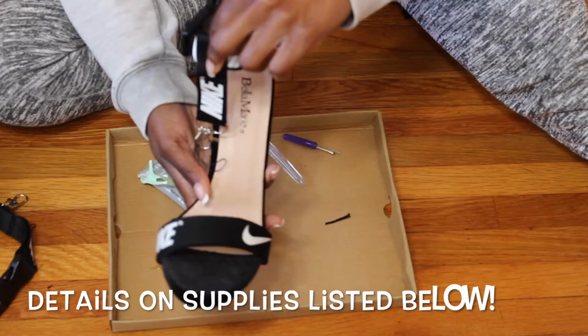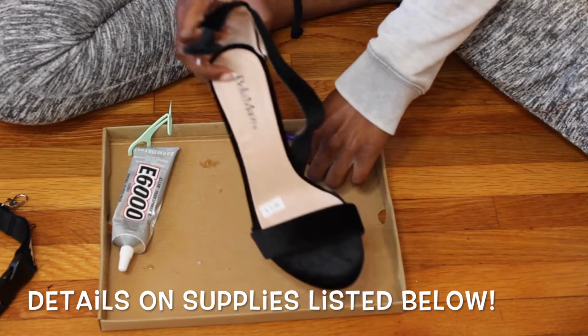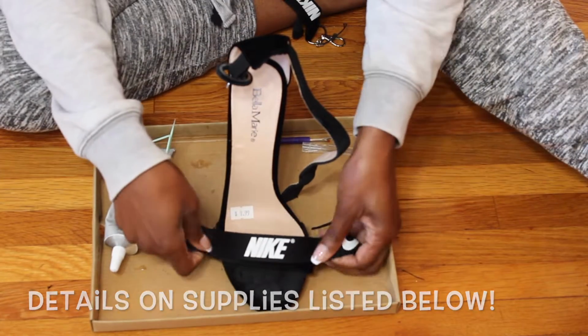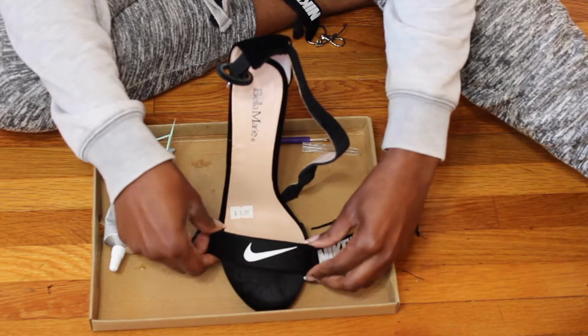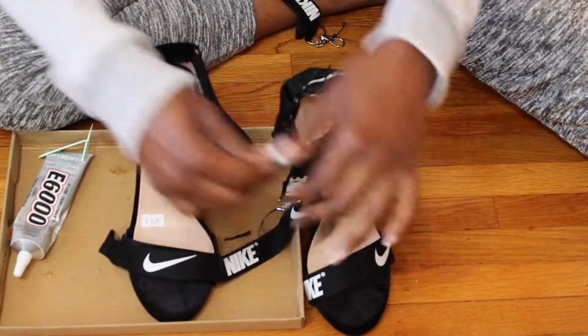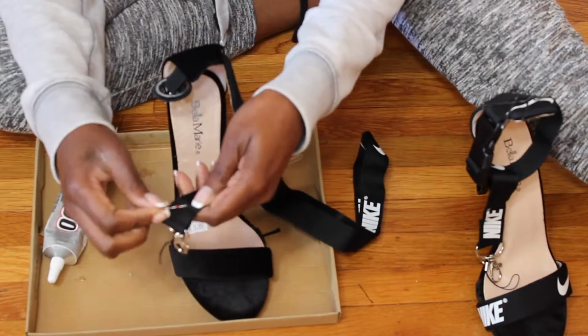Okay, so I already did one shoot off camera and it looks so cute. I'm excited. Okay, so here is the shoe that I'm gonna do for you guys. So here I am just figuring out where I want to place the logo or the word, and I'm looking like, dang, this is cute. I low-key should have done this, but it's too late, so I'm just gonna do it the same way I did the other one.